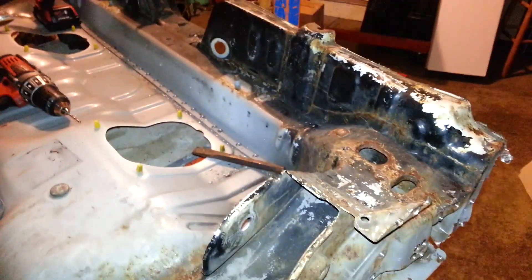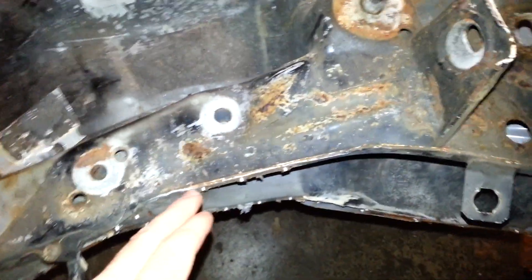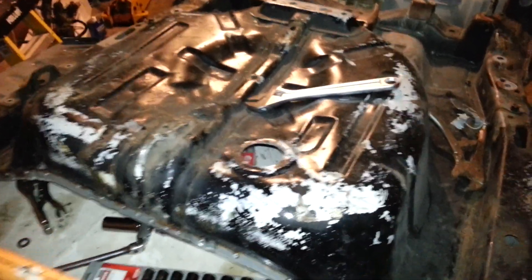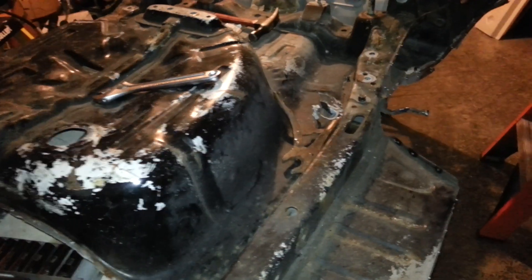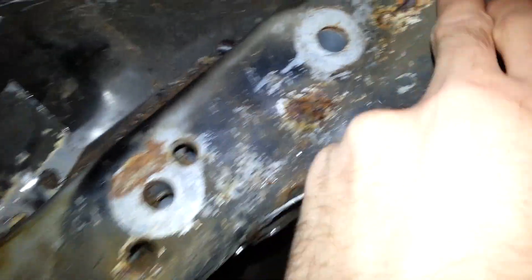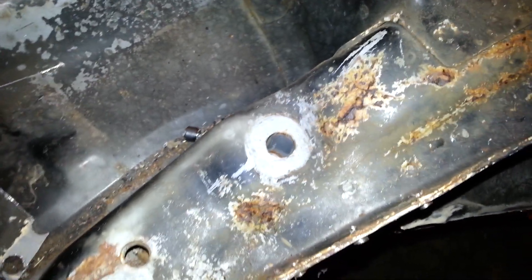All we've got to do is get that off. But the big issue is right along here — as I told you in the other video, this is an EVO 4 RS floor pan. They only came in the car that had the rear diff that was mechanical; it didn't have the AYC system. A lot of people who bought the RS bought it for a race car, and I think this one was no different, because if you look through here there's a lot of tearing in the chassis — here, there — and that's not just rusted out, it's actually torn.